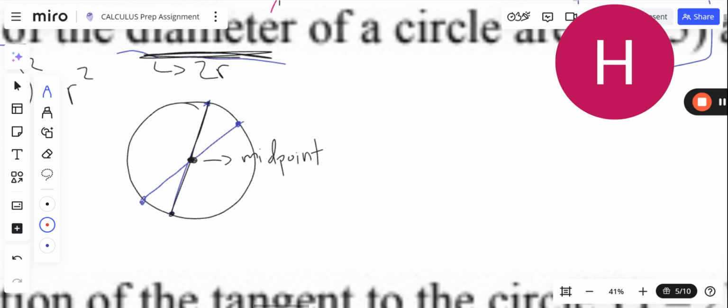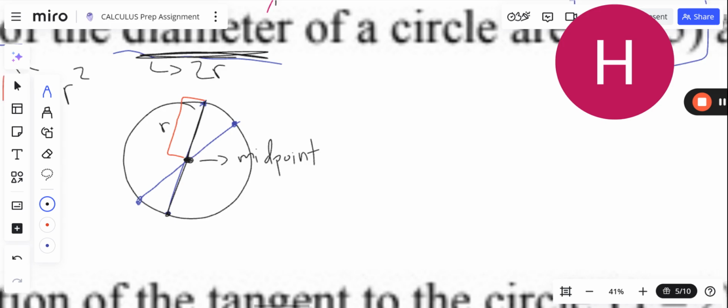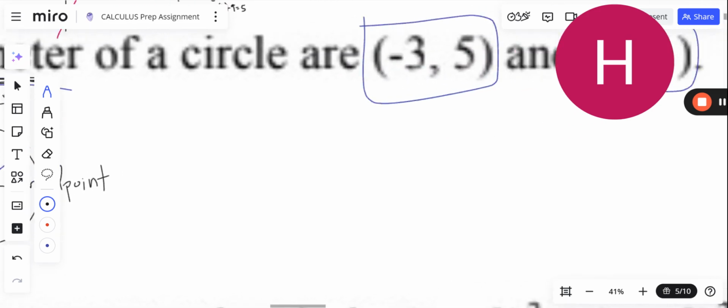which we don't have to find the distance between the endpoints. We might as well just find the distance between the center, the midpoint, and one of the endpoints. So once we calculate the midpoint, which is the center location, then we can just use that point and one of the endpoints, you get to take your pick, and we can find what the radius length is using the distance formula. Okay? So first let's find the midpoint.